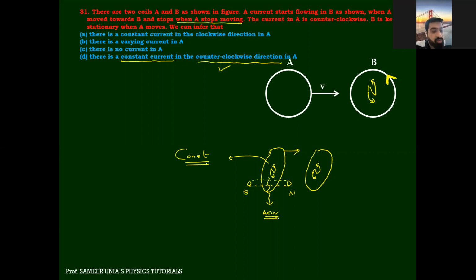Constant current. If this would be a variable current, then even if he stands over here, he would produce EMF over here. Did you get it? Yes, sir. There should be a change. So if he is standing and there is a change, then also EMF will be induced. But what is the question saying? When this stopped, the current also stopped. That means constant current is flowing in it. It is important.